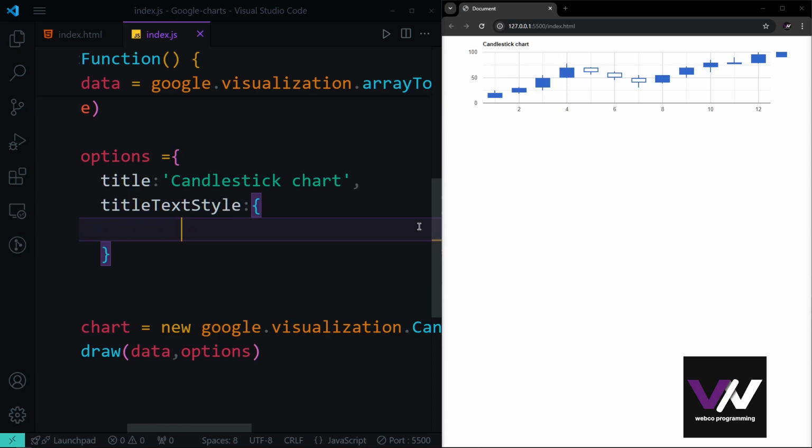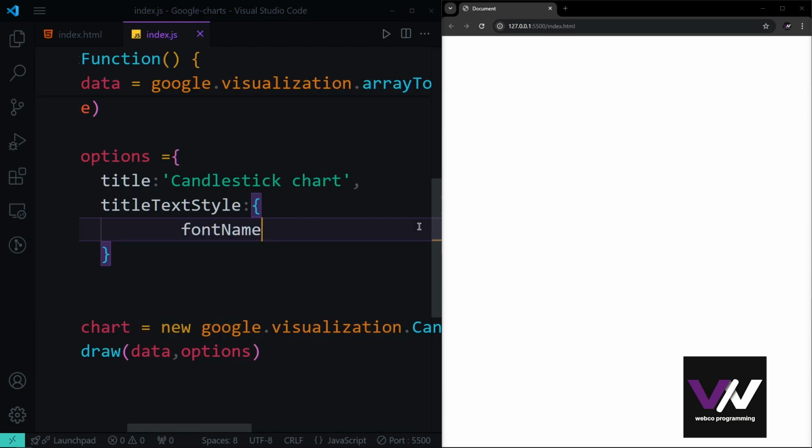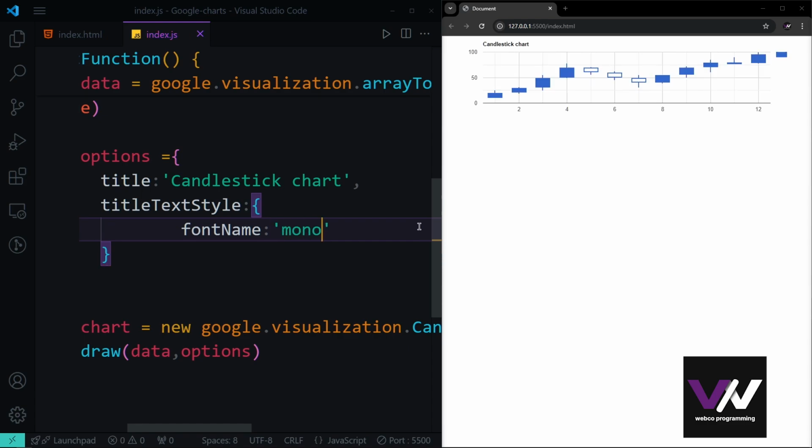For example, the first thing that we can change is fontName for our title. So whatever font that you want right here, you can put inside of this string. For example, if we want to use monospace, you can see that our title's font has changed.